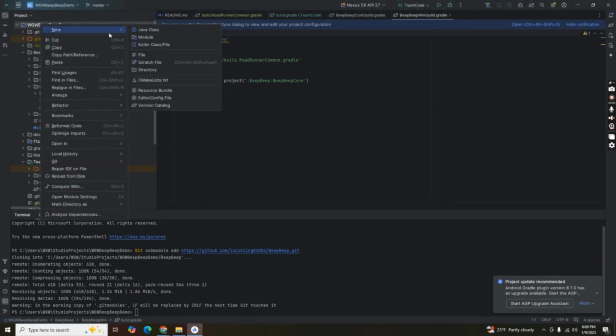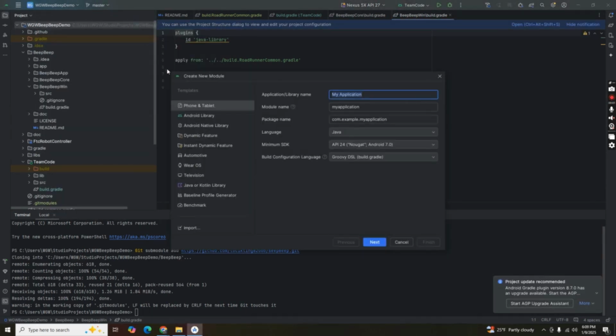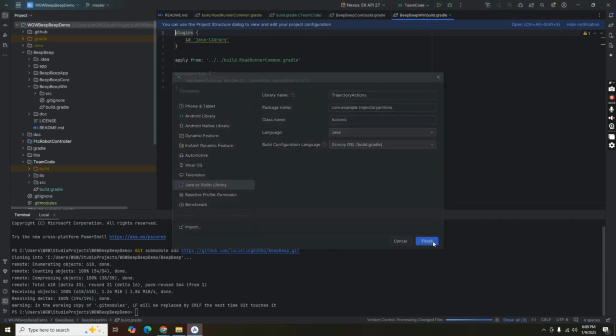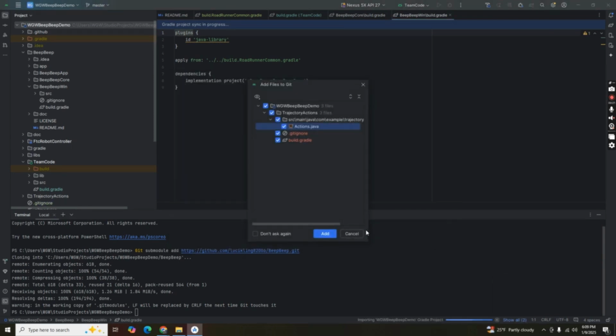Make a new module and click on Java or Kotlin library. Library name: trajectory actions, class name: actions, language Java, Groovy DSL. Add this file.